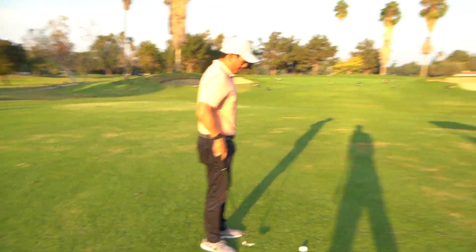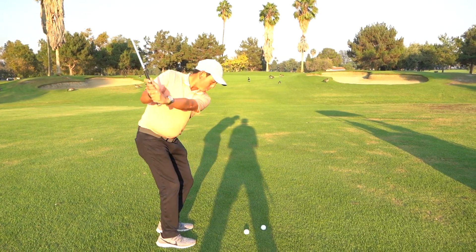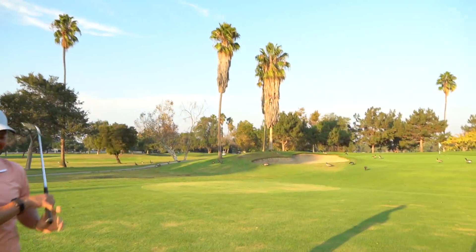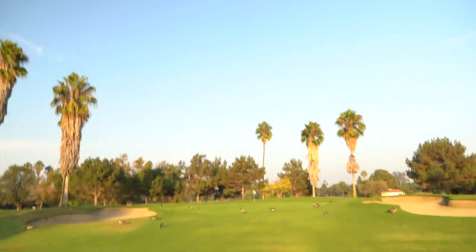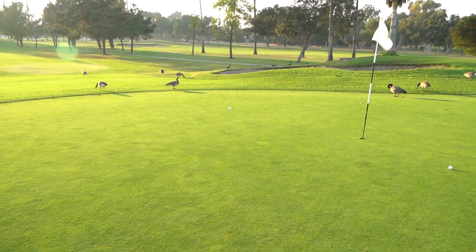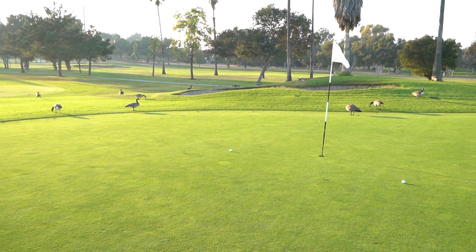He's gonna tighten my spinner game down. We're about to find a hole out here at Legwood Country Club - shout out to them - and work on that spinner game. Watch this action for a little preface to what we're about to do. Oh, that was nice! That spin - I need to go up there. I love that. Among the geese, let you guys see James O. That was spinny, stopped right where it was.